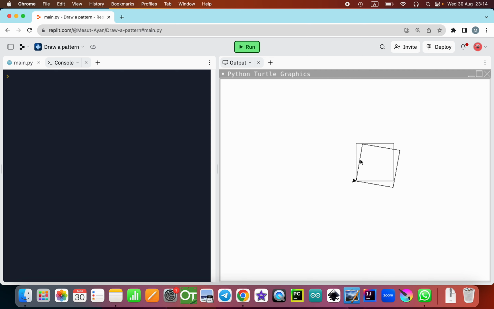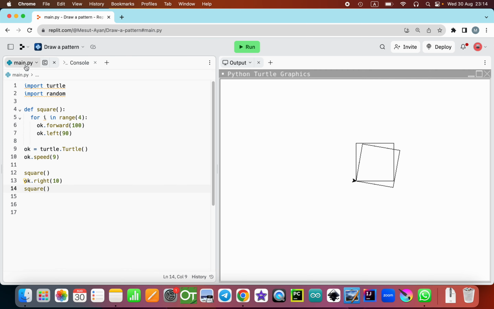Now if I want to draw, for example, a lot of squares, I can create a new loop in range, which repeats, for example, let's say 32 times.